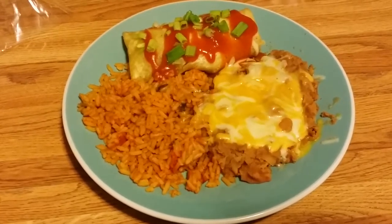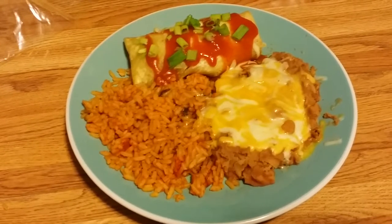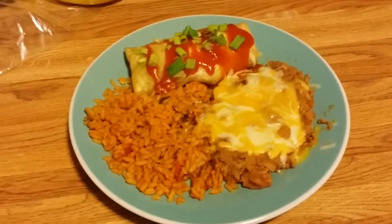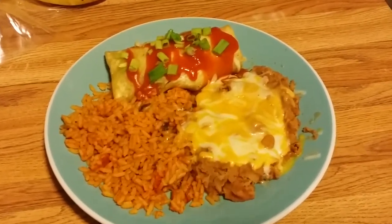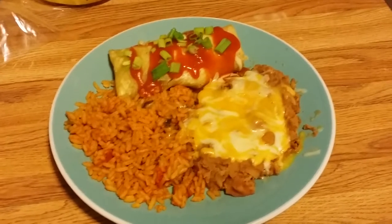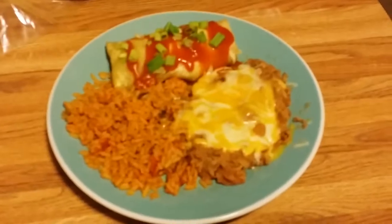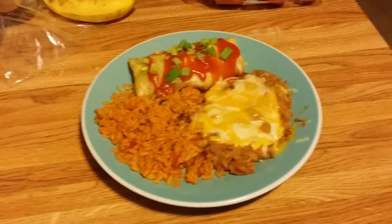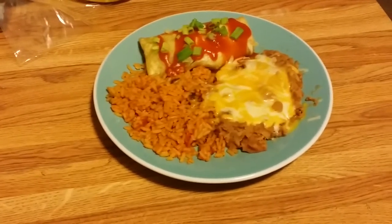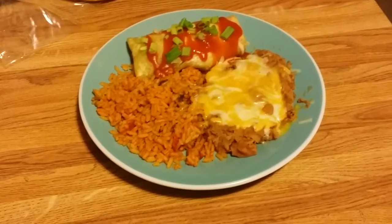This here was about a dollar for each item other than the cheese. I sprinkled a little bit of scallions — green onions — on top of my chimichanga because I love onions. This is the chicken and cheese one, so that's what's on the inside. I drizzled a little taco sauce on it; you can get enchilada sauce or whatever you want. The Dollar Tree does have those in a can for $0.99. So just depending upon how much you need to make, you can make pretty much this meal for a family of three or four for under $10.